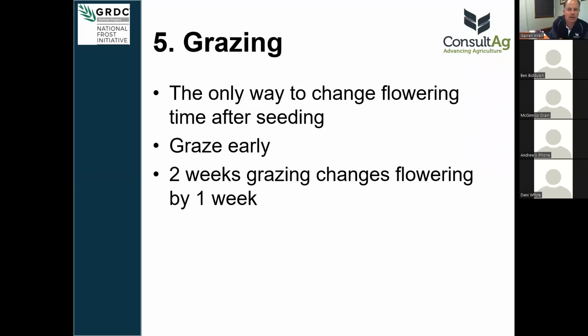Yeah, so we could basically increase yield potential, but we couldn't increase return with nitrogen. It's a bit different to potash, where you increase the yield and it pays for the K even when you do get frosted. With nitrogen, it doesn't. You've just got a flatter yield response curve to nitrogen, and so you just don't get the return on the investment in those really frost-prone areas.